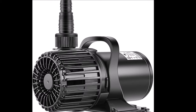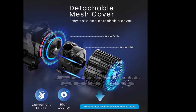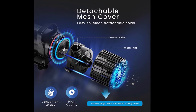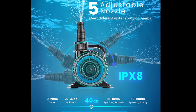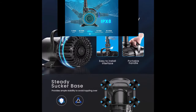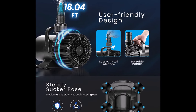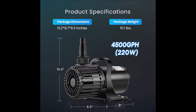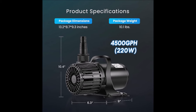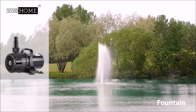Number 5. The Vivahome Electric 220 Watt 4500 GPH submersible water pump is a versatile and durable solution for various water-related tasks, from ponds and fountains to hydroponic systems. Its powerful yet energy-efficient motor ensures impressive water flow while keeping power consumption low. Constructed with premium materials including an epoxy resin outer shell and ceramics or silicon carbide shaft and drive ring pieces, this pump offers longevity and reliability. Its omnidirectional water flow adjustment feature allows for customized water spray direction, and adapters ensure compatibility with different setups.